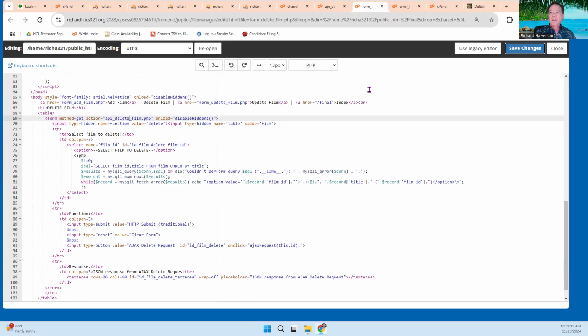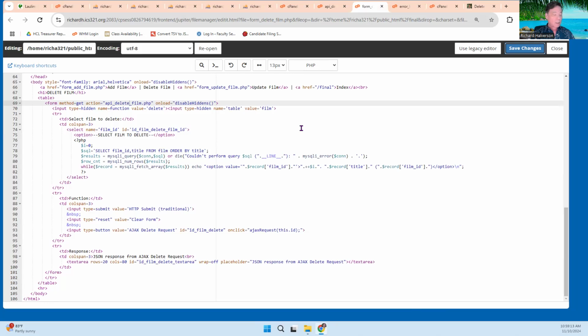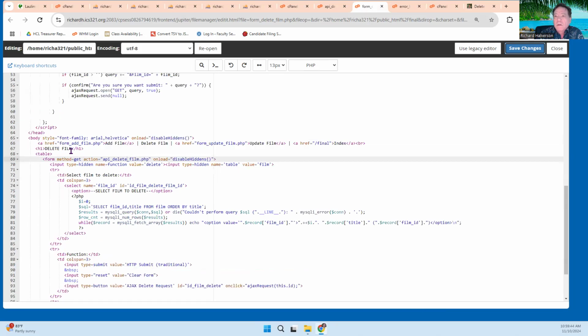The HTML is not that big a deal. The project was to make the APIs, and the HTML is just here to exercise the APIs. But if you end up making HTML that's fancier than this, then you get points for that. So both getting fancy with your API code and also with the code that uses the API. Both of those. Okay, so just to go over this, this is film ID.